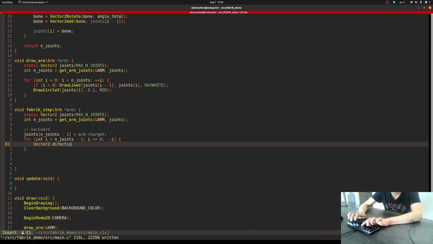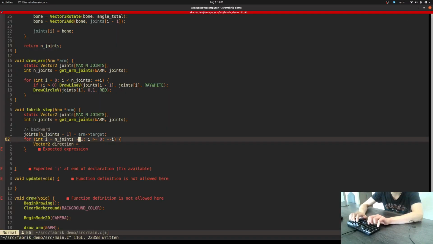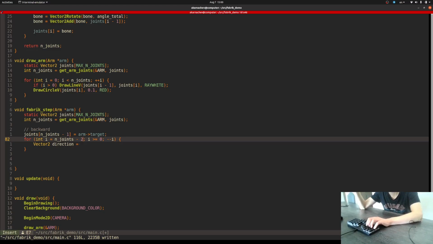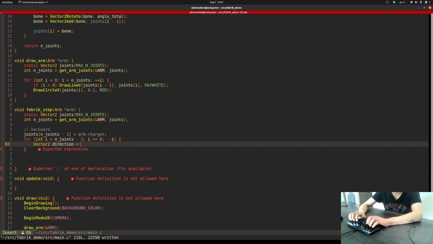Vector 2 direction. What is the direction? We take this joint, we take the next joint, actually not this one, actually this one, and we just compute the direction. That's why I don't want to start from the last joint. Maybe I want to start from the penultimate joint, penultimate. I don't know the English language.